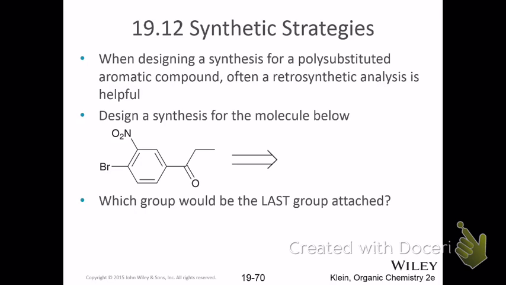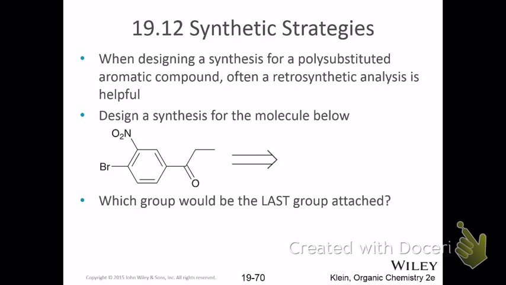Okay. So in this case, for example, if you said, oh, here's a bromine, could I have added that one last? The answer is, well, it's ortho to this one and para to that one, so no, because those are both meta-directors, all right? Could it have been the nitro group as last? So we're going backwards. We want to draw the product that was right before that one, right? So if you remove this one, this is an ortho-para director. This is a meta director. So this is a good position for this to be in.